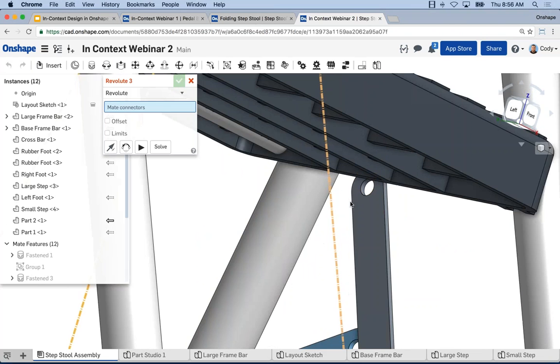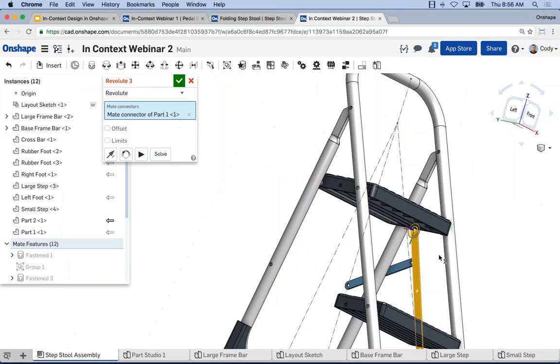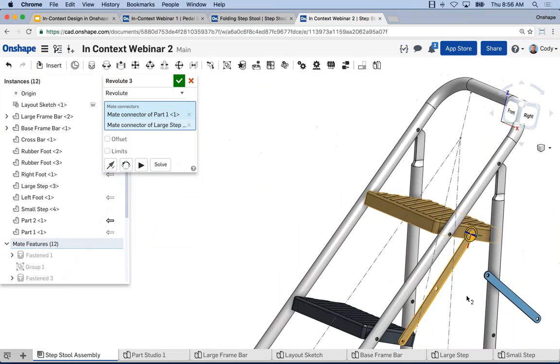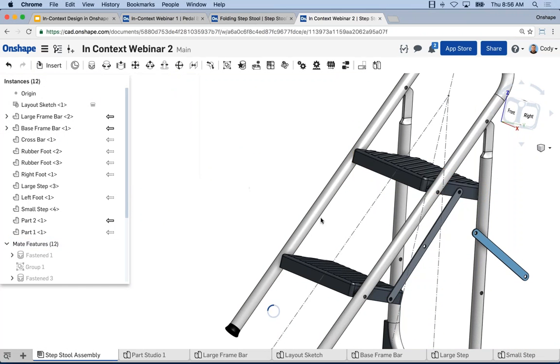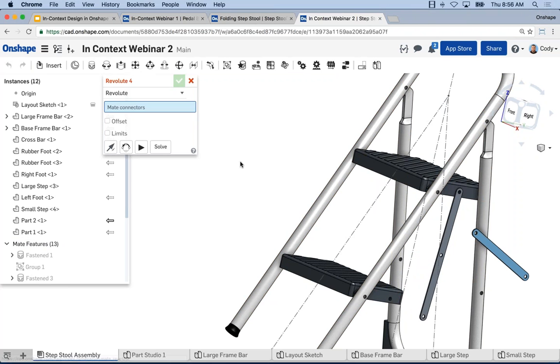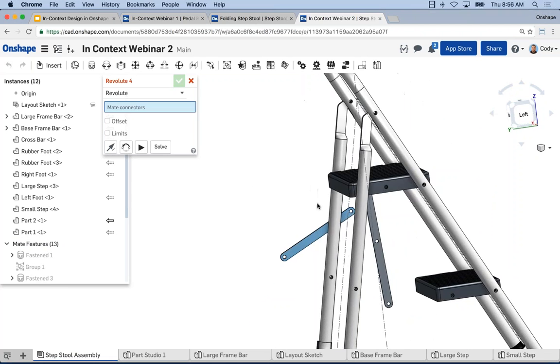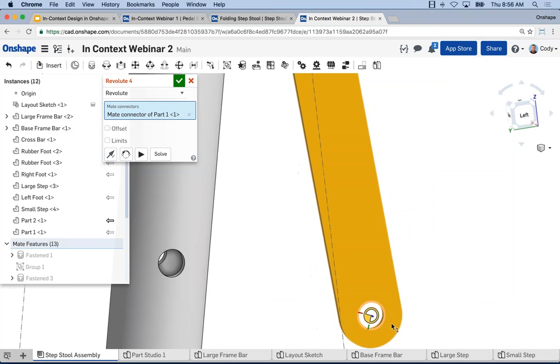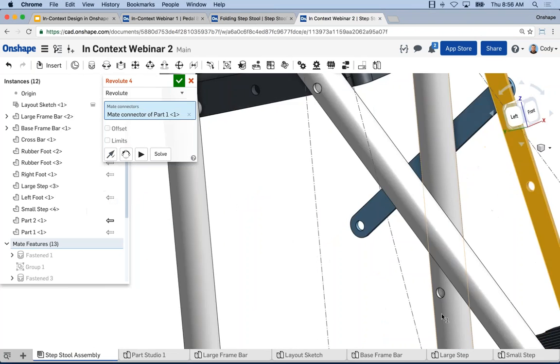So we're going to grab and constrain these. All right, so we'll grab and constrain and add a few important mates to get this thing working. But again, just driving home, just because the part was modeled in the assembly context doesn't mean it's going to come in a mated orientation or fixed.